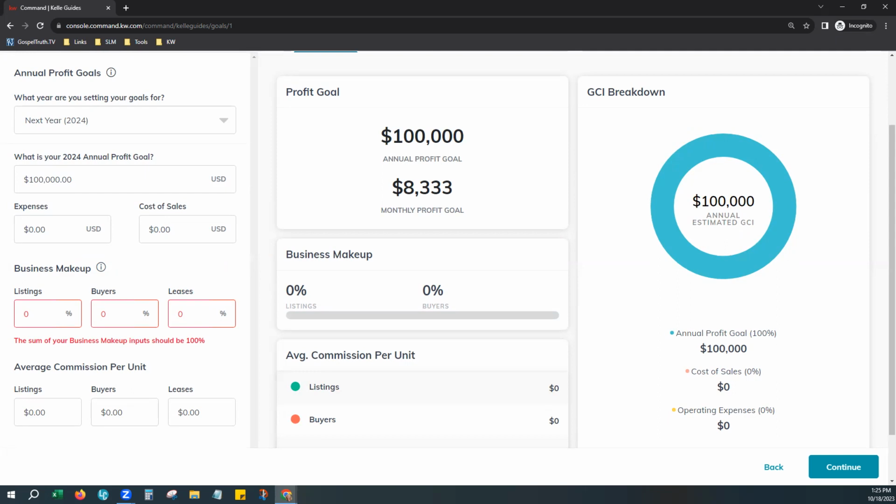Expenses are made whether or not a transaction actually takes place. These are going to be things that you have to pay for in business, whether you are actually closing a deal or not. Think about salaries. If you're paying yourself, if you're paying an assistant, this would be cost of lead generating. This would be marketing expenses that you are already investing for you, your brand, maybe your team.